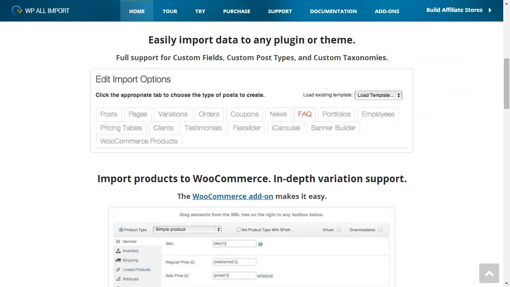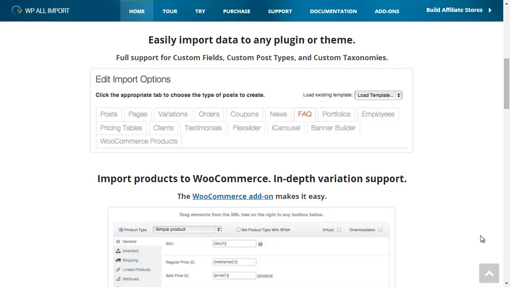Another popular use of this plugin is to build an affiliate store. So if you're promoting other people's products on your site, which when the visitor clicks on and makes a purchase you earn an affiliate commission, this plugin could help you out. In a lot of cases you can get an XML or CSV file containing all the products from the affiliate network that you're a member of. This allows you to import those product details into your site in order to populate it with the individual products and their associated information, such as descriptions, prices, things like that. So if you are building an affiliate site promoting other people's products, then this plugin could save you a lot of time and effort.